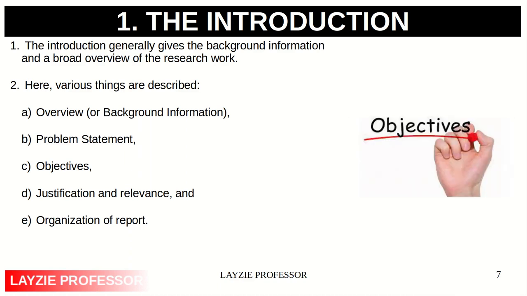Then for the objectives, here you state the main purpose of your work, or you state what you're going to do, basically the main aim of your work. And typically for most universities around the world, you have a required number of objectives that you're supposed to have, which may be either 2, 3, 4 or 5.